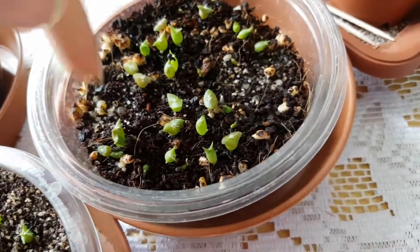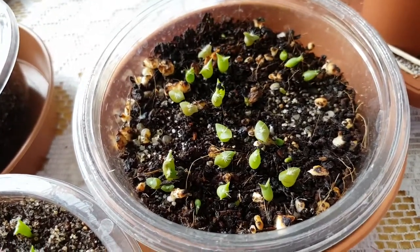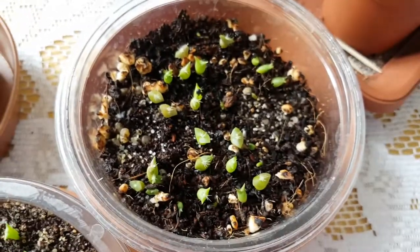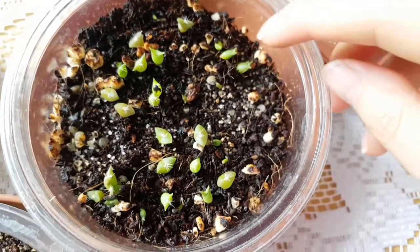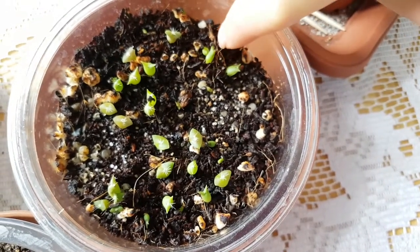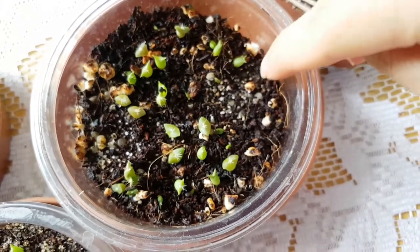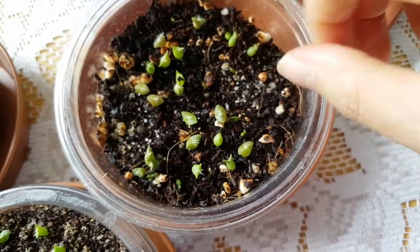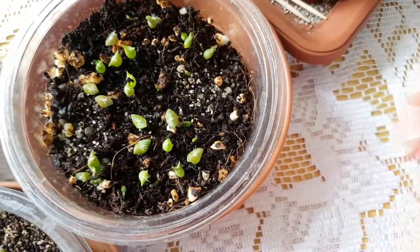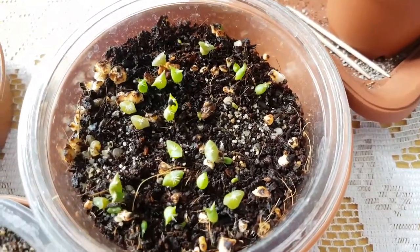That's why they are not ordered — they are growing wherever they germinated. What I like to do is when I see a cactus seedling that's not growing straight up, I push the soil with my finger and try to straighten up the seedling, because they tend to be heavy and fall over. I do this and then let them grow.